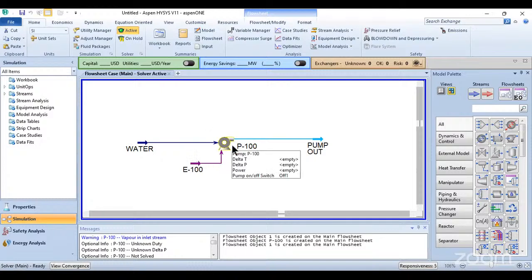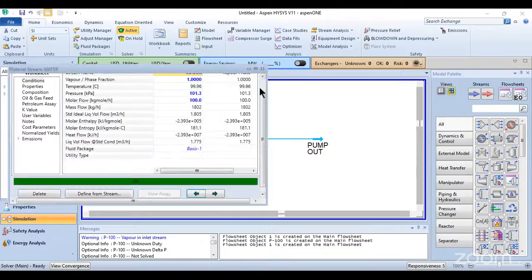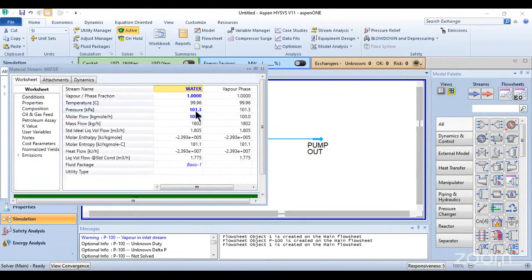It means there are still little errors here. From what we have, we say water at 3 bar. So I need to specify this. Double click on it, come here, water, our pressure, 3 bar. Now it calculates the rest for me.